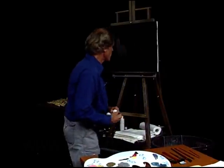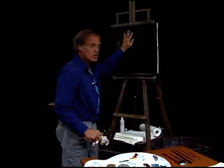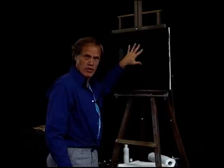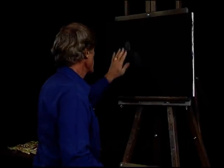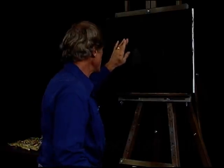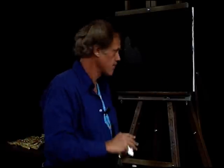Okay, let's go ahead. Look at the canvas. We have a black canvas. It's dry. How come it's dry? It's black acrylic, and we're going to let some of this play through. When we put the colors on, we can go quite dark and they'll look very light. That's really a Rembrandt style and technique. I've put contact paper over the lady and the girl so that when I push the colors around boldly, I can lift off and she'll be clear cut. I won't have to worry about covering over the lines.